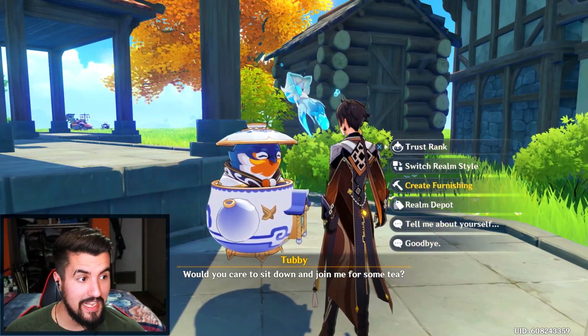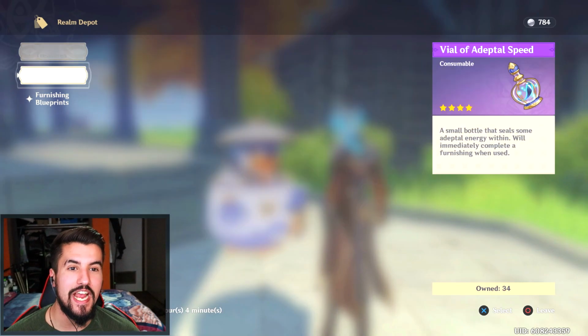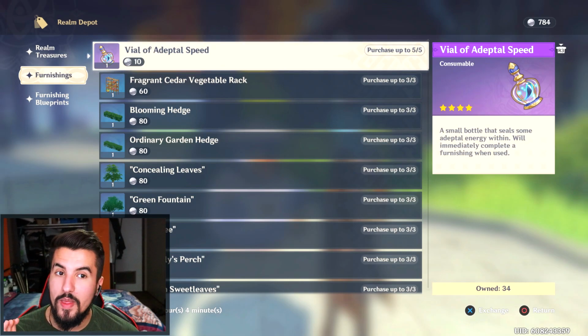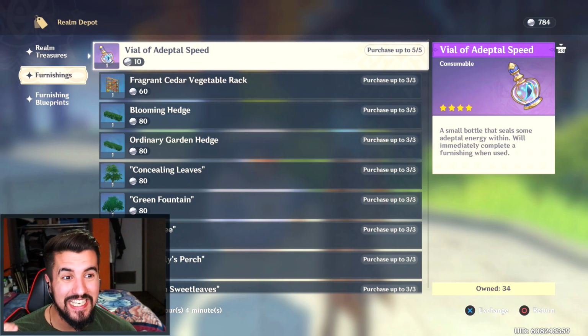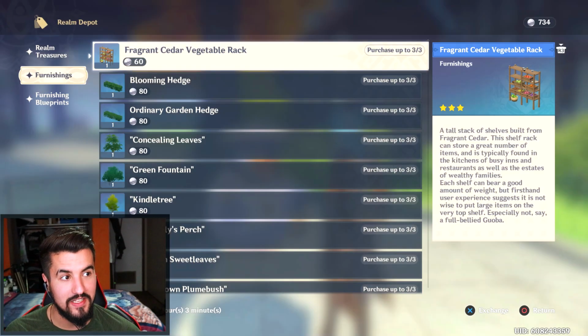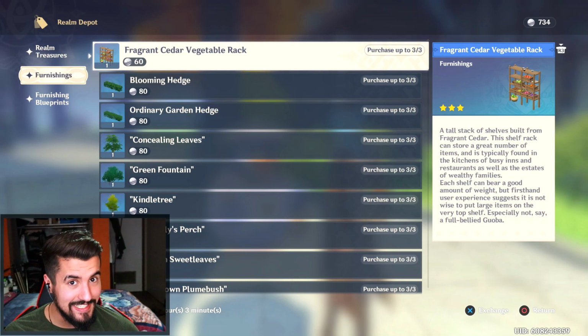One of the things, the main thing you're going to want to do after you've taken out your money is go to your realm depot and then check furnishing. This is one of the most valuable things on the planet because it can supercharge your progression, because one of the biggest limiting factors to your realm is the crafting time. And this can supercharge your progression immensely. And also, this resets every, I think it's like 2 days. Every 2 days or so, this thing resets its stock, and you can buy another 5 of those instant craft things.